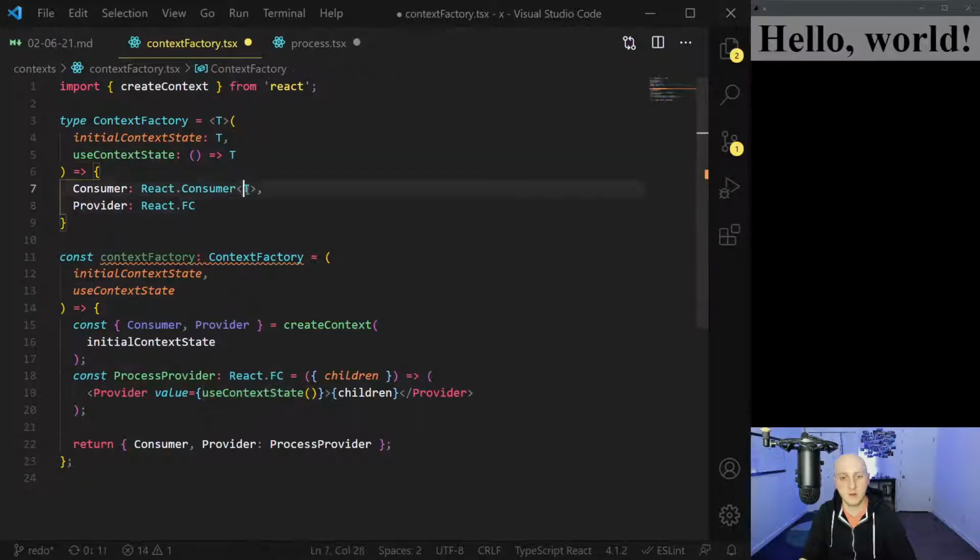But yeah, I don't think we can define this any further. We don't need the T piece here. Just, hey, the provider is a functional component. That's one of the main pieces. So there we go, we made quite a nice little type here. I think this goes like that. Is that how that goes?